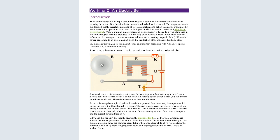Bell. Now, when you look at my notes on the screen, I have the definition and the working of an electric bell. Introduction. So we start. An electric doorbell is a simple circuit that triggers a sound on the completion of a circuit by pressing the button. So when you press the button, it completes the circuit. You're going to see how that works.